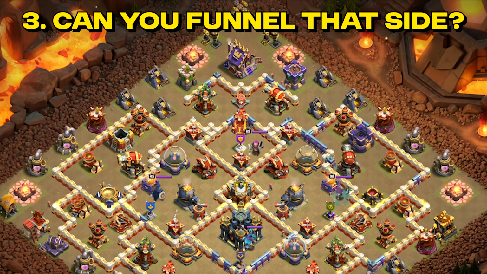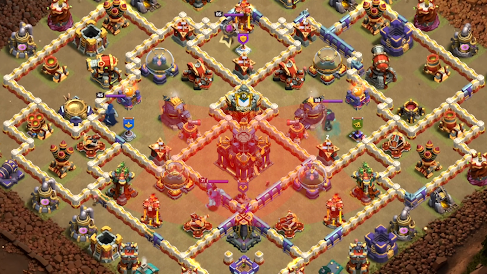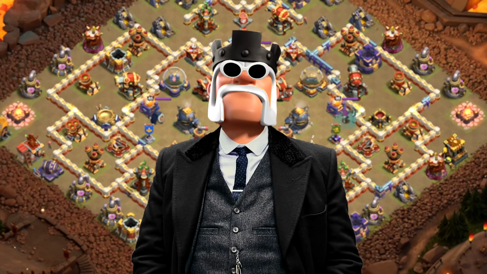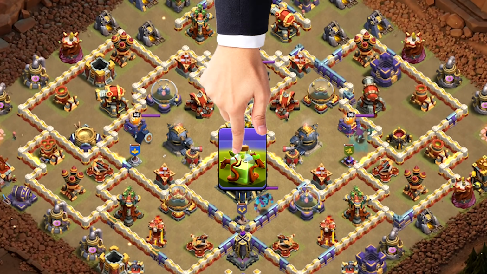the ability to funnel. In this case I see the Town Hall fairly in the center of the base with both fire spitters pointing towards the bottom side. The question is, how can I avoid both of them shooting at me? Well, it's quite simple. By attacking from one of the top sides and using overgrowth spells at the right time.